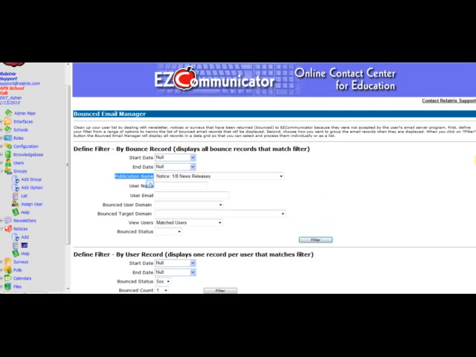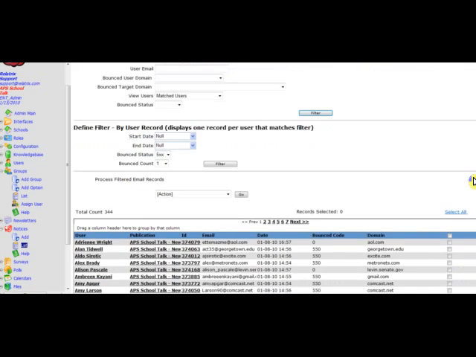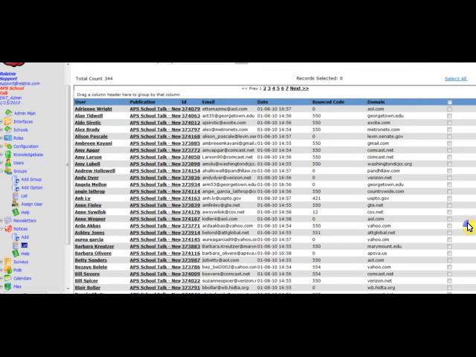And if you scroll down, you will see a list of all bounces for this notice. Note that the bounce report provides username, publication, ID, email, date, a bounce code, and the domain. This information allows you to investigate any patterns or trends in bounces.